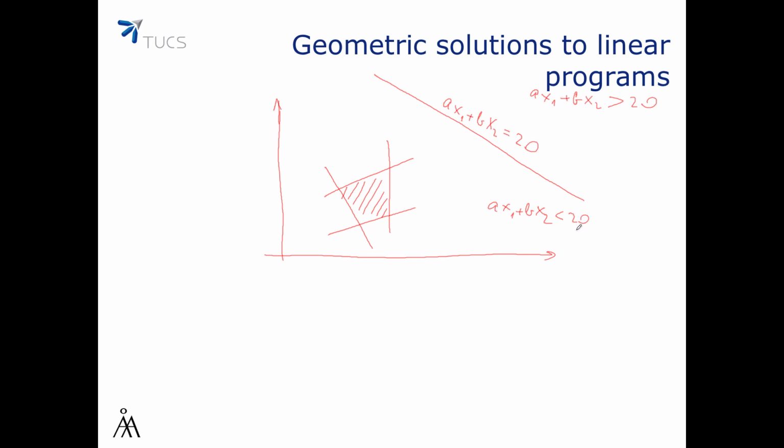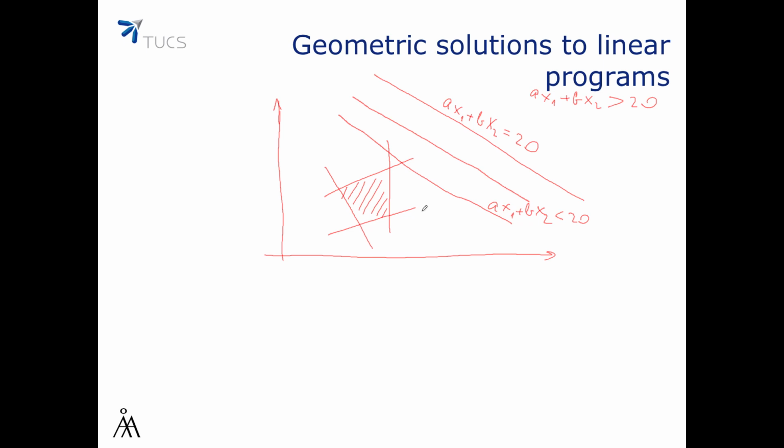So the line ax1 plus bx2 equals 15 is certainly going to be here and is going to be parallel with the one where the expression is equal to 20. And maybe the line ax1 plus bx2 equals 10 is going to be this one, parallel with the other ones and still lower. We can continue thinking about the parallel lines coming even lower, and they will have an equation a times x1 plus b times x2 equal to a smaller and smaller constant.